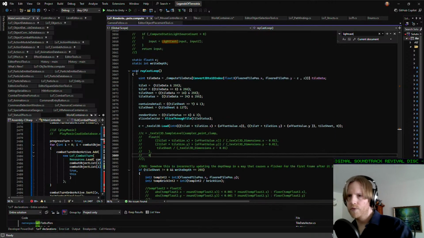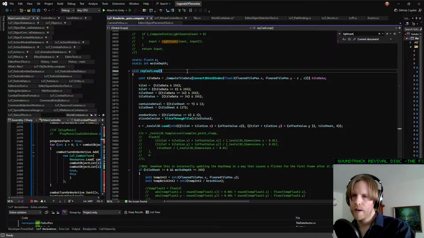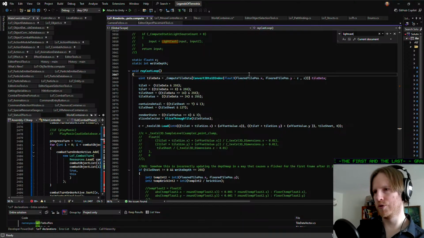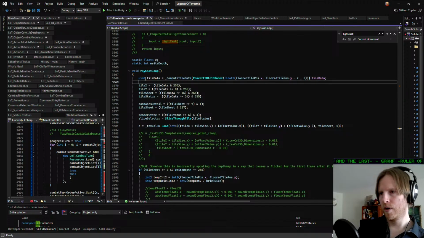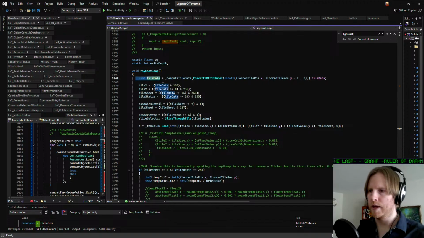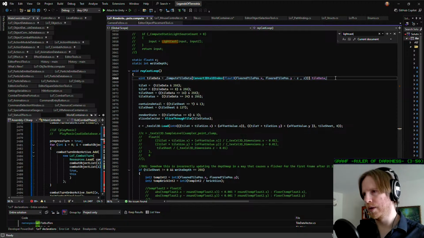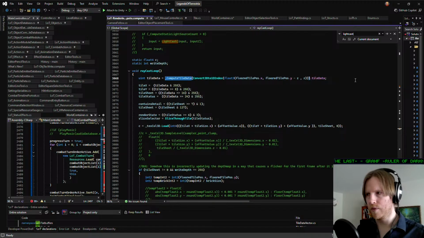So if we just change this, the raycast loop, to have an index, that way instead of it just saying tile data here, if it's index 0, then we'll read from compute tile data, which is the main tile matrix.